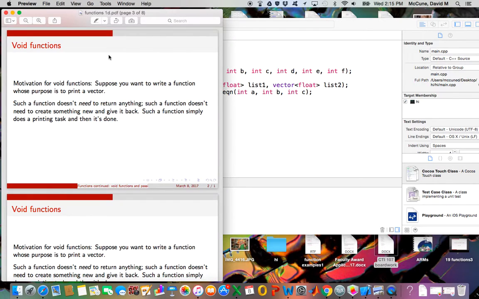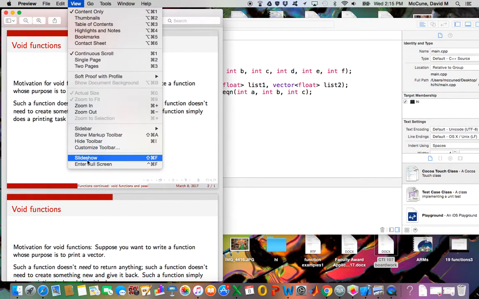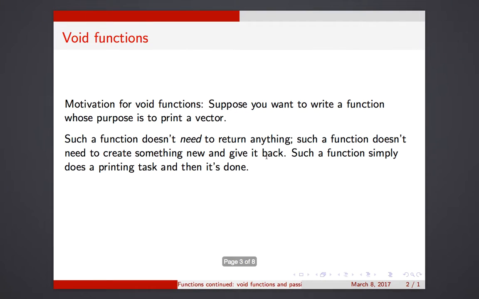Okay, void functions don't do that. Void functions do not do that because they're not trying to create something new. If you want to print something, you don't need a float or something to do that. You just input the function and off you go. So I'll show you an example of that in a second, but here's how you declare a void function. You just write void here, which tells the computer that you are not going to return something, the name of the function, and then what you hand it.